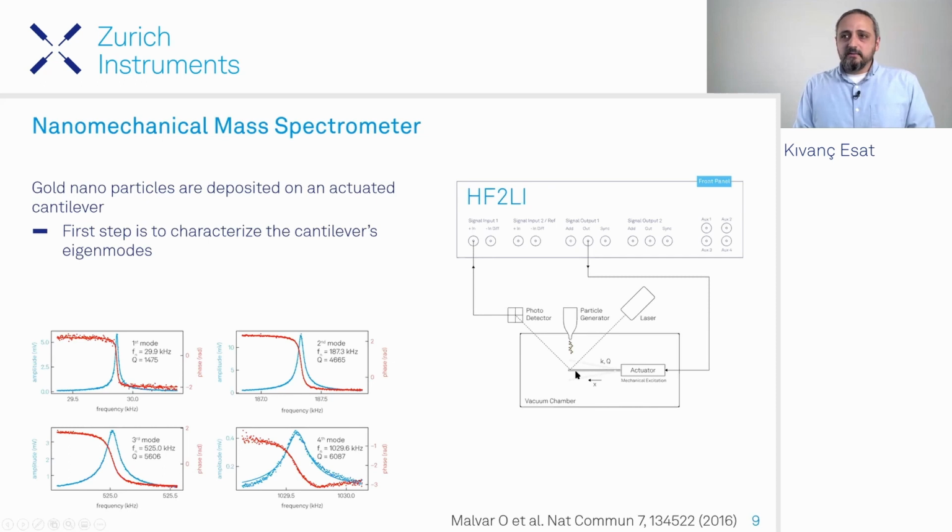And in the end, what is needed is to characterize how the cantilever moves, of course, so therefore characterizing its different eigenmodes. Here we actually have a frequency response analysis of various eigenmodes as well. We will be looking into this in a bit more detail, but in the end, this is a typical experiment. And we need to understand what happens when, for example, some particles are deposited on this actuator.